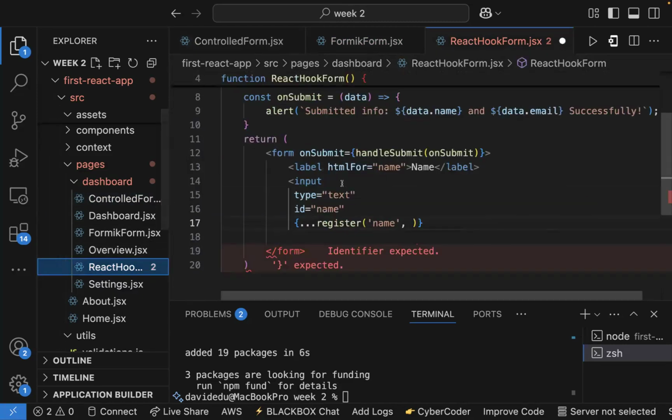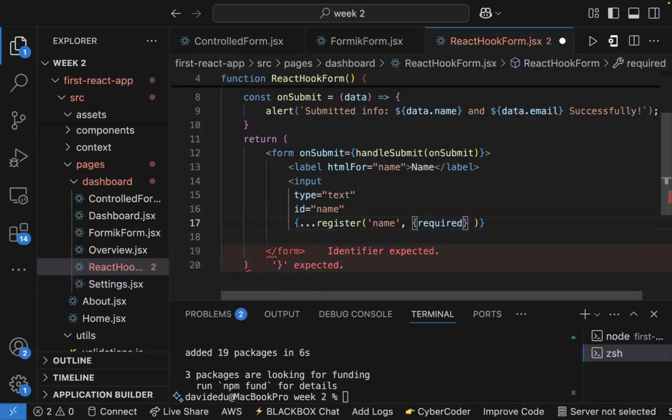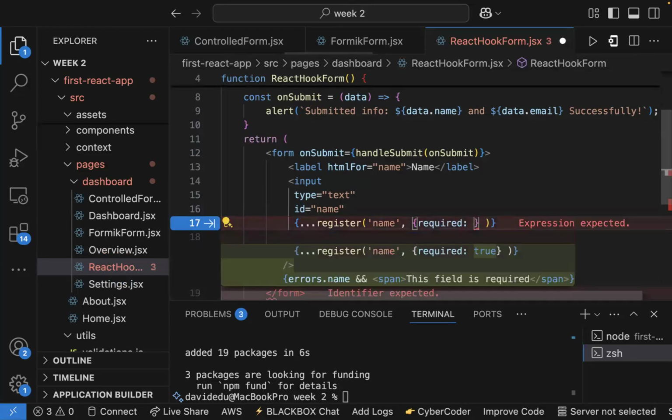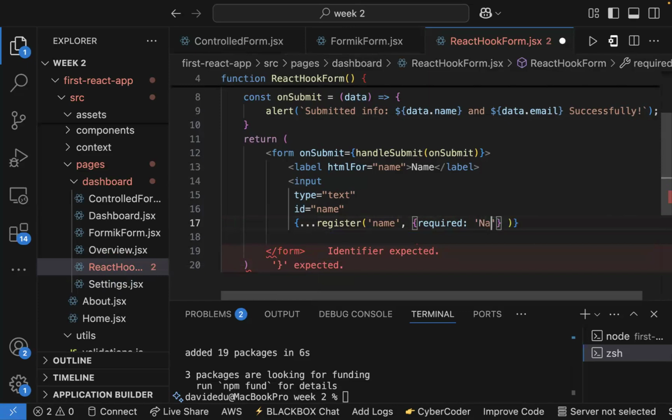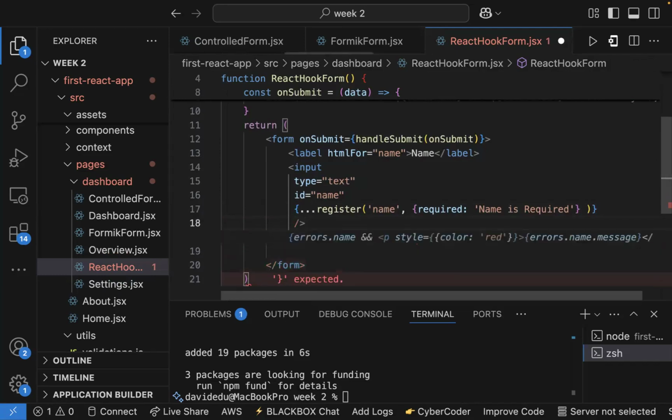Now we are registering this input field by this name. Then we can add our validation here. So I say required, and it should throw the error of name is required. With that done, I can go ahead and close this input field.